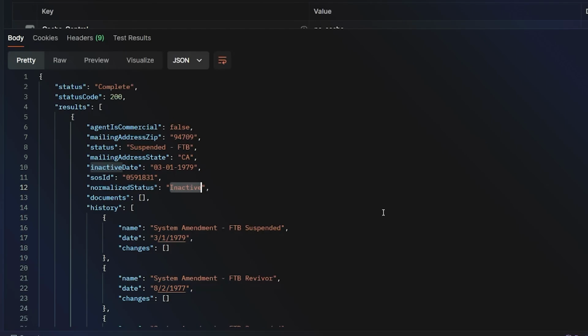Now, if I was building this, I would use that as a programmatic decision maker and put it in the this-needs-questioning bucket right here. If it's inactive, I'm going to automatically put this in stipulations where someone's going to have to follow up further. Then you could display this string of Suspended FTB, and your underwriters could go through and check it and say, okay, this is something we need to dig further into, or maybe we just decline the file altogether.